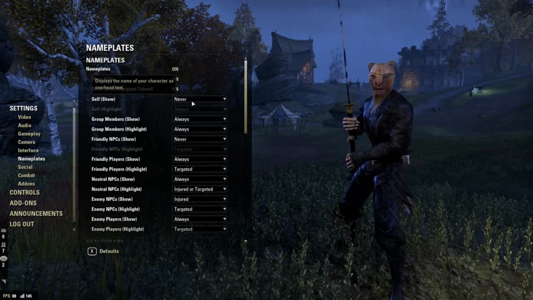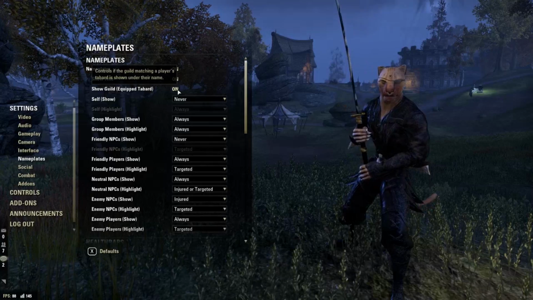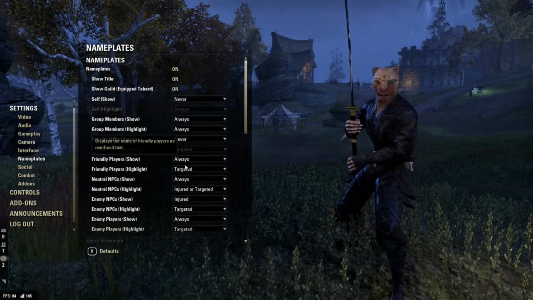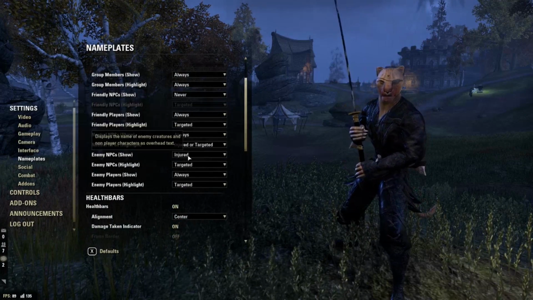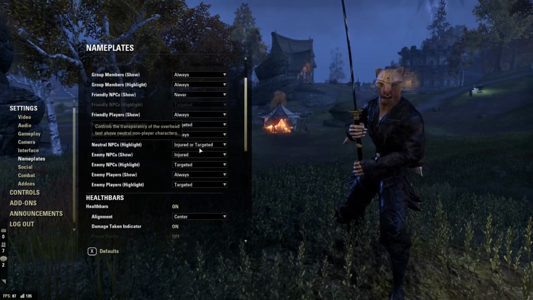Now in nameplates, it's always pretty much a good idea. I don't like to show mine because I don't want to have the text right in the middle of my screen. But showing the guild equipped tabard is great. And always show group members and other group members. And of course, friendly players, enemy players, always. Enemy NPCs, I only show them if they're injured because you don't really need to be seeing them all the time.